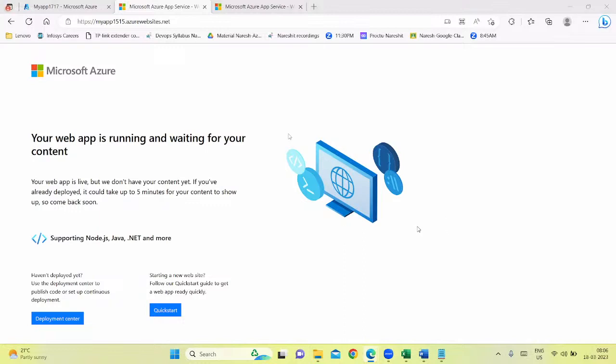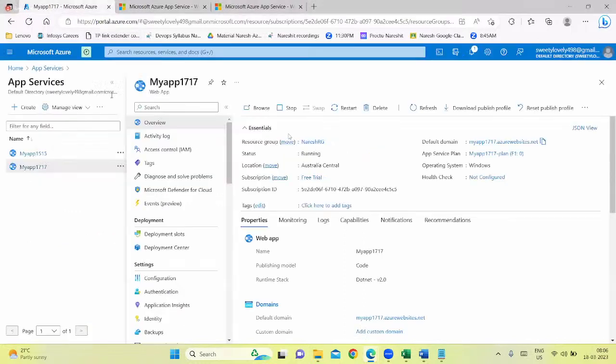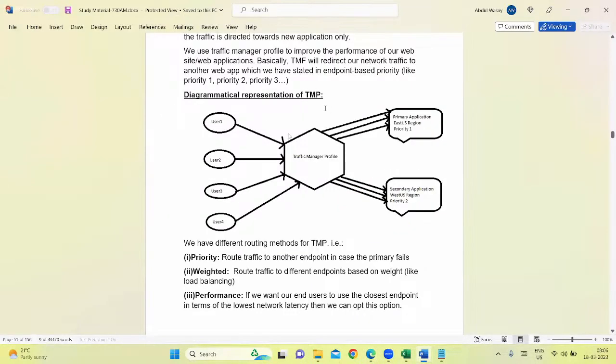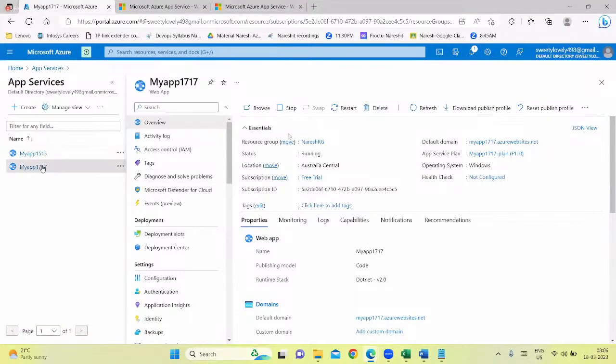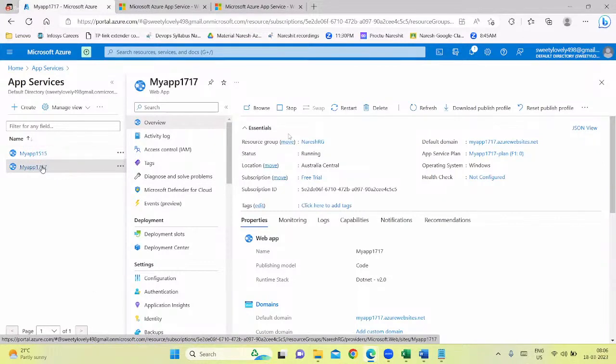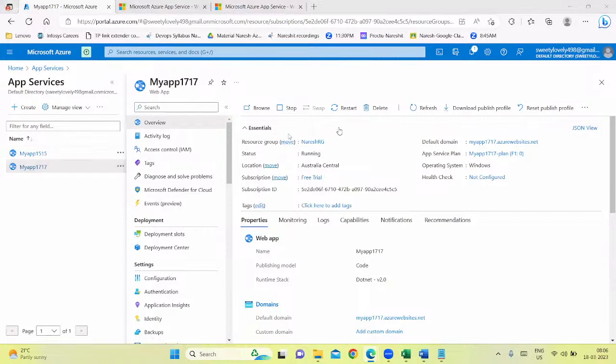Upload your own code? No, it's not going to be like this. Devendra, you are going to write the code in Visual Studio, and then from Visual Studio you deploy your code on these app services. That is again a separate demo. Here, my focus is on the traffic manager profile concept, with some basic websites deployed directly in Azure cloud computing. The one you are asking about, Devendra, is a separate demo that I will show in the upcoming classes: how we write the code in Visual Studio, how we manage the code, and how that complete website is deployed in app services.